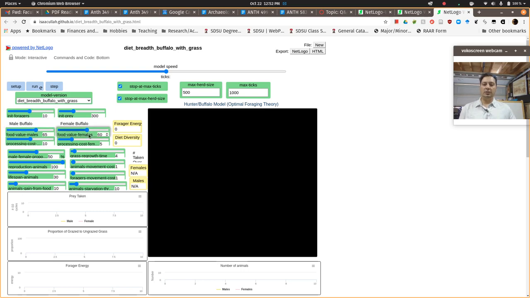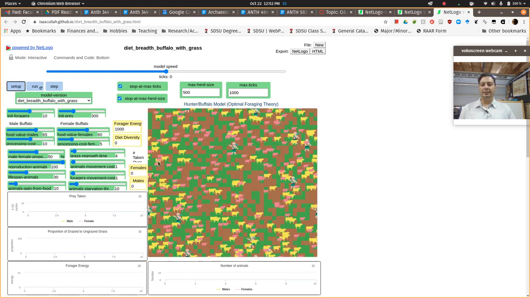And so here you can set those values. We're separating here, focusing on one species with a male and a female counterpart. And that's important because we're talking about a sexually dimorphic species. So in our case, these are buffalo, Cape buffalo. And the females are slightly smaller in body size than the males. The males are therefore a little bit harder to hunt because they're dangerous. The females, being smaller in body size, have a slightly lower food payoff, but they're easier to hunt down because they're a little less hazardous. And there's a bunch of other stuff you can set, the proportion, the way they reproduce.